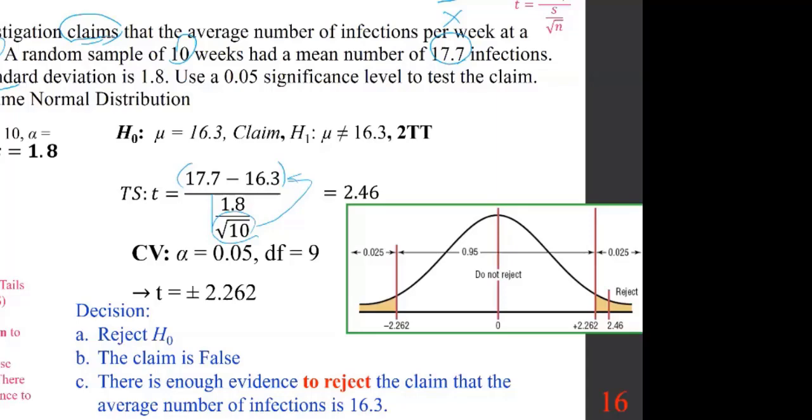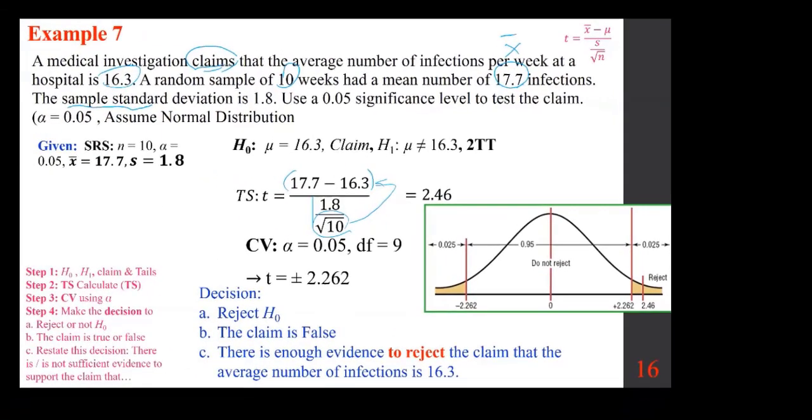So you reject. What do you reject? You reject H0, and then you elaborate. Now you go look at the very first step. If you're rejecting H0, then you're rejecting the claim. The claim becomes false. There is not sufficient evidence to support the claim. Or, this is another way, I put this on purpose so you see in case it's slightly different how you put it. There is enough evidence to reject the claim.